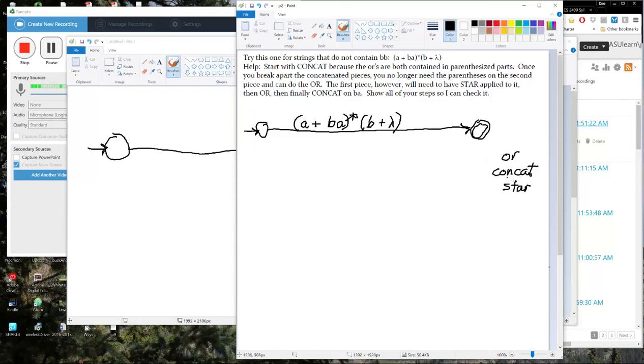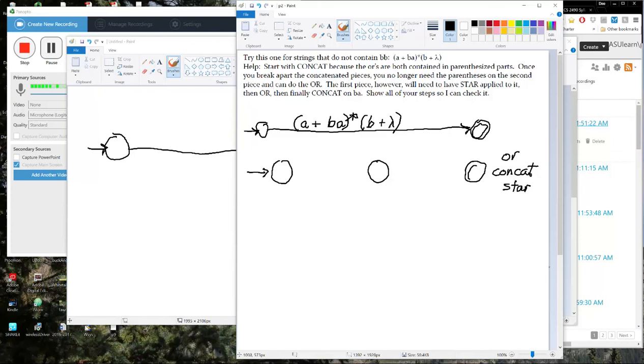So is there concatenation? Turns out, yep, there is, of two things. We have this piece right here concatenated to this piece right here. I hope you can see this little tiny dot moving around on the screen. It's pretty small. But I hope you can see it. Two things being concatenated together. That means we break it up using that technique of putting a new state in the middle. So here's my new state.